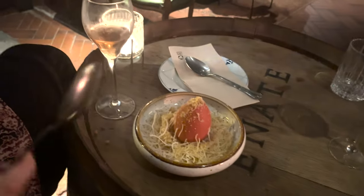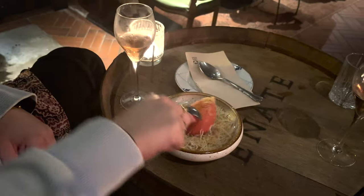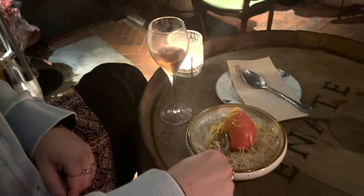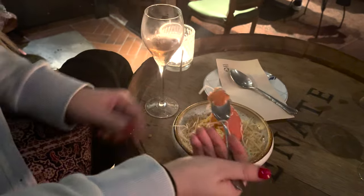So let's go. So here we go. Just come and laid this egg. Here is the secret egg. That's the secret egg dessert. Hard. I don't know how to get in it. Wait, just do it nicely. It's a dessert, babe. It's really not hard. It's not an actual egg. It's harder than an egg.